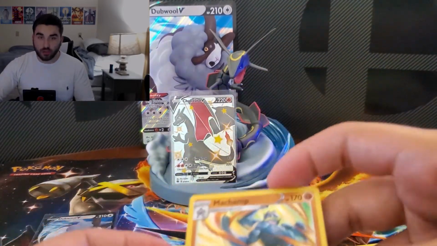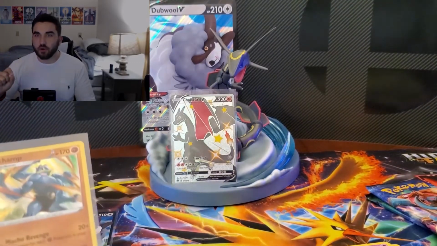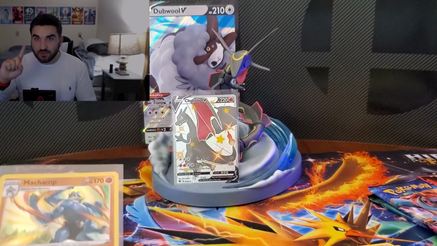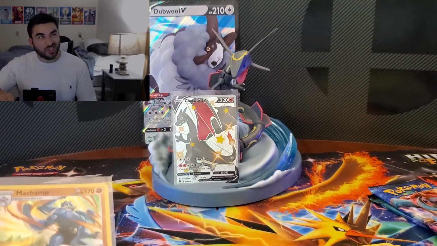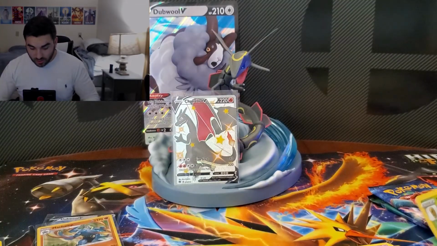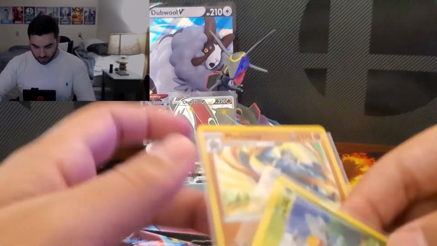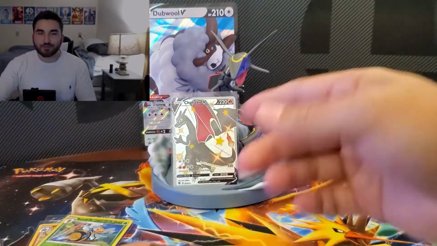I can tell you all the pulls I have. That's how little of Champion's Path that I've opened. Maybe not all of them, because I don't remember the other one. But what did we get? We got an Eldegoss V card. We got this Charizard, the other Charizard, some random holo, and then this Machamp. That's it. Machamp's sick. That's a sick card. I also love that this Beedrill in the reverse, Poison Jab, looking real nice. This Machamp, looking like a boss. 100%. This guy. This freaking guy.